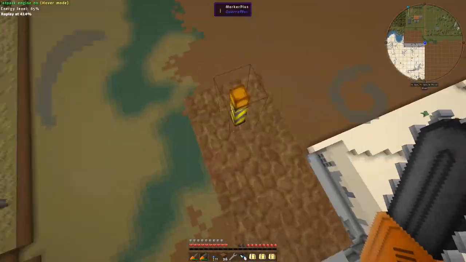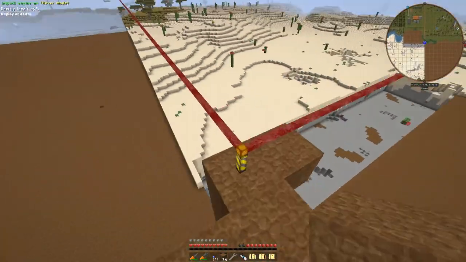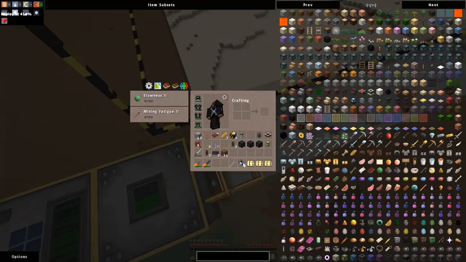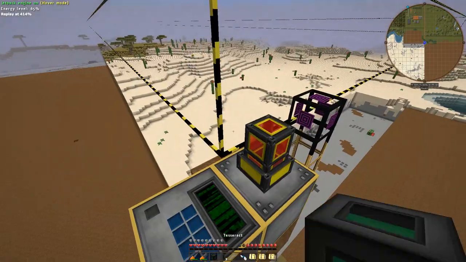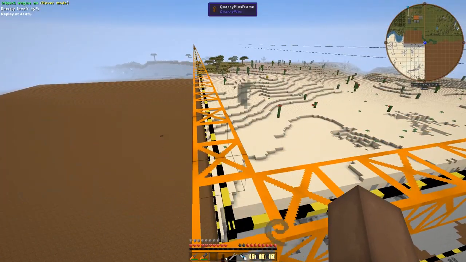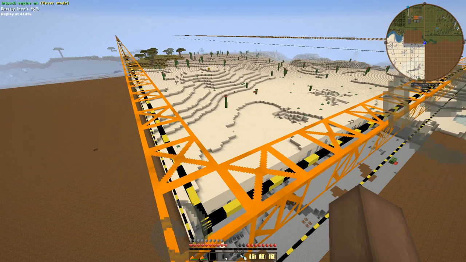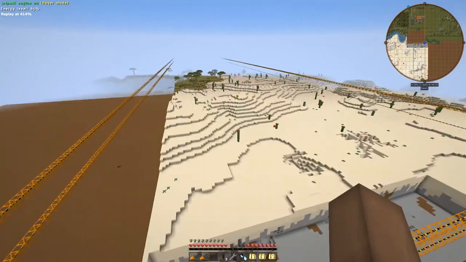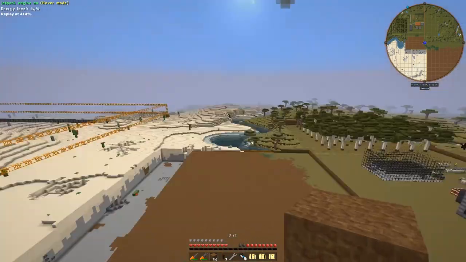Okay, so I stopped my basalt quarry and I'll start this one. As you saw, I will not bother to harvest any items. I just destroy all the items, because this is basically a flattening the ground machine.